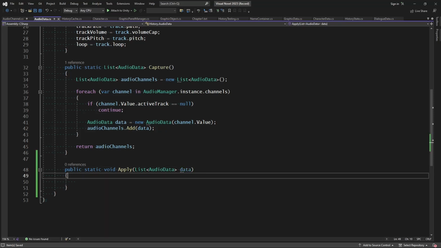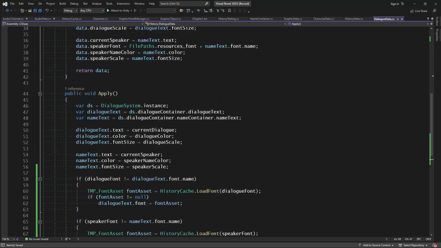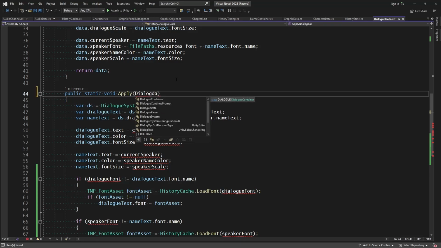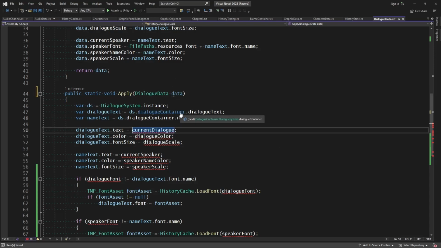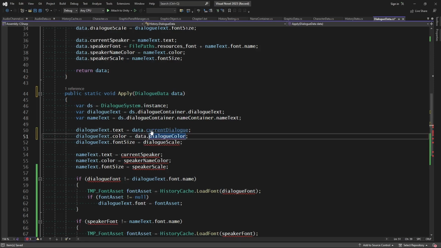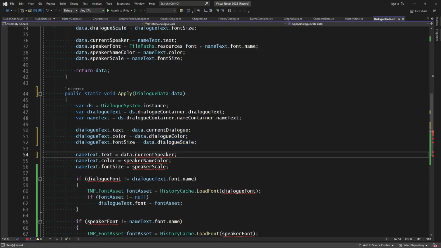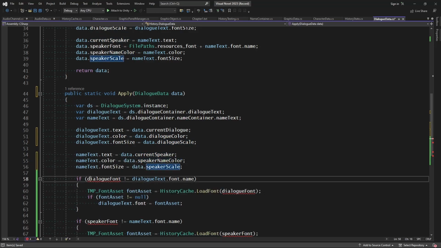Okay, so we're going to make it static, which means I'm actually going to come back to dialog data, and I'm going to change this to static as well, and move void apply. I'm going to pass in the reference and call that data. So for every one of these instances here, I'll now reference data to get the values. So everything's going to be applied statically by referencing the object.